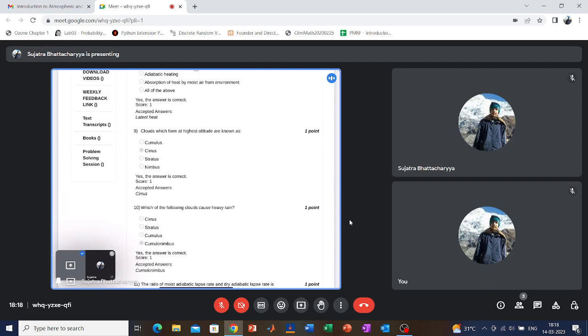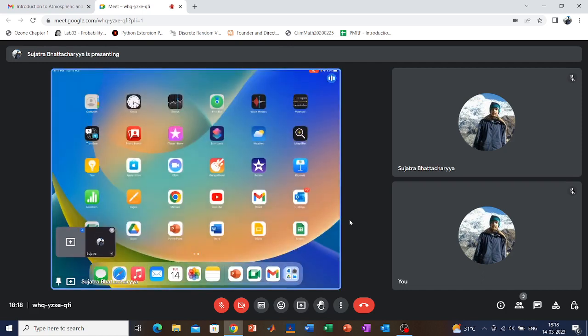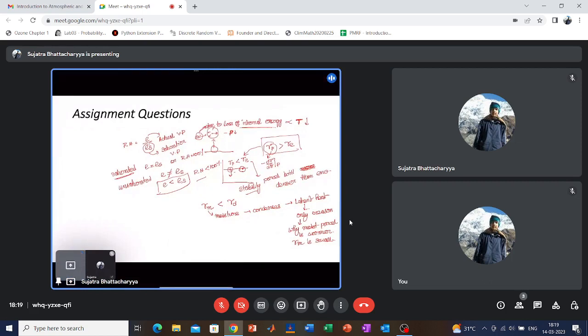Cumulus is small, some cauliflower-shaped clouds, that also does not rain much as compared to cumulonimbus. As you have seen in the previous session, cumulonimbus looks like this. It starts from the lower level and it reaches like this at the top. So these are thunder clouds, so these rain much more. Therefore, cumulonimbus leads to heavy rain.